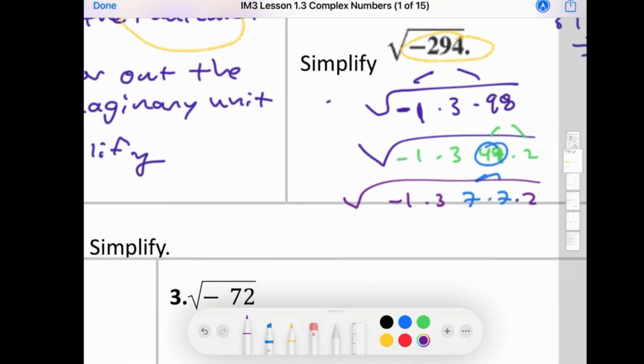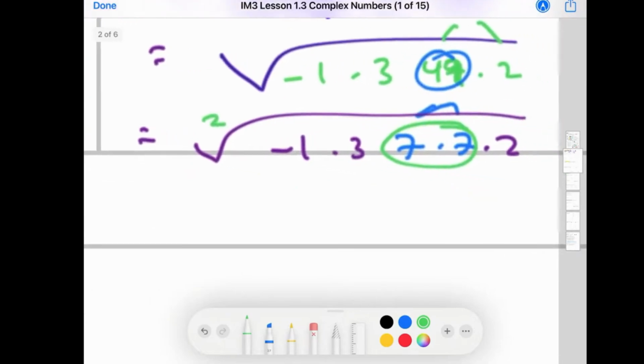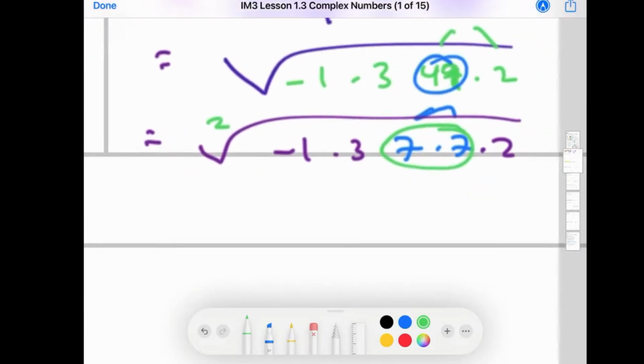Okay, what can come out here? What can come out? Well, you have a pair of them, right? I told you the story about the scary neighborhood. If there are 2 of them, they can come outside the house. But when they're outside the house, you're kind of scared, so you're really close together. So the answer coming out would be a 7.